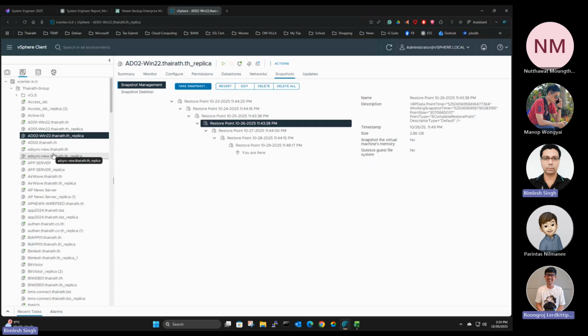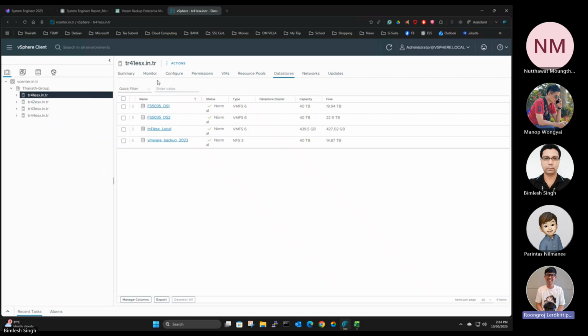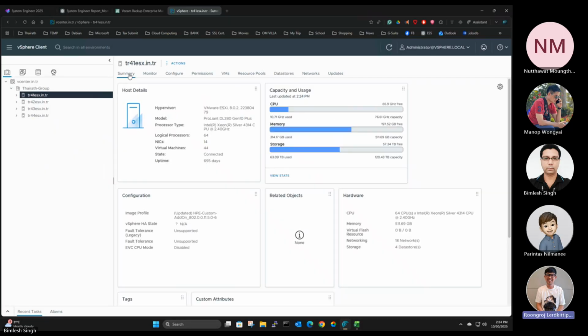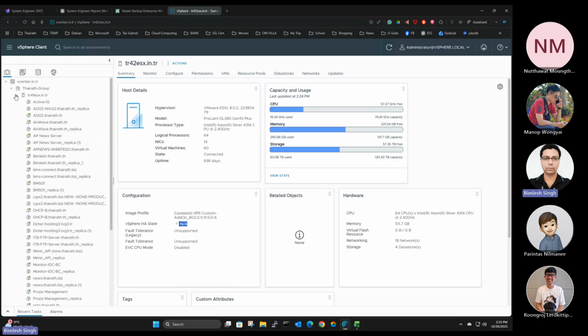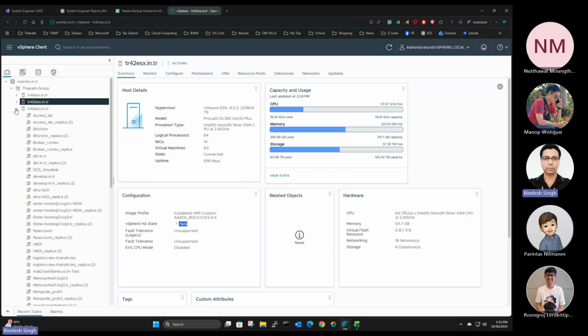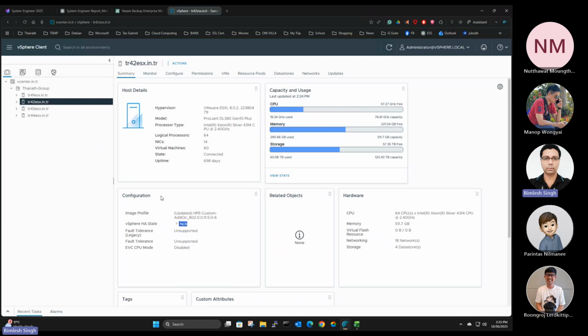HA is not configured for VMware; the HA status is none. Because if we configured it this way, so many VMs would automatically redirect to other servers that are already running at high load, so it would make the system crash.